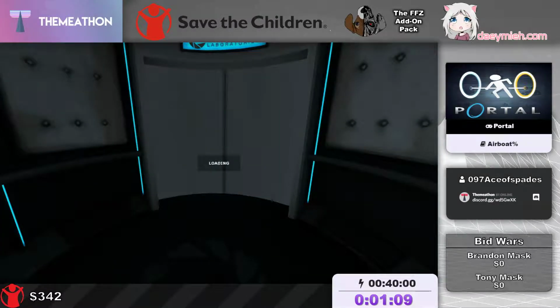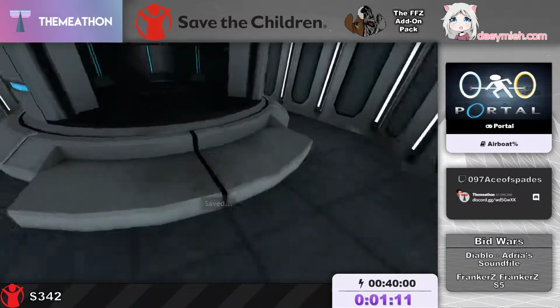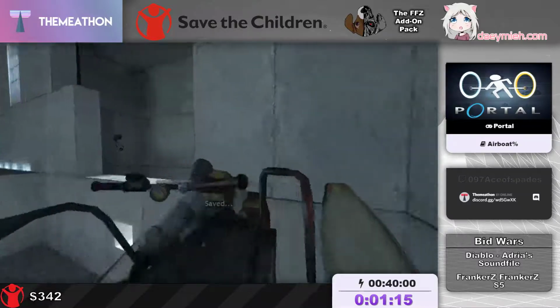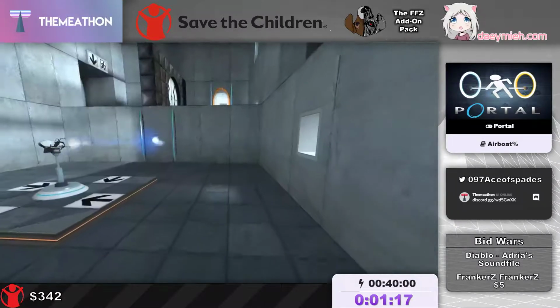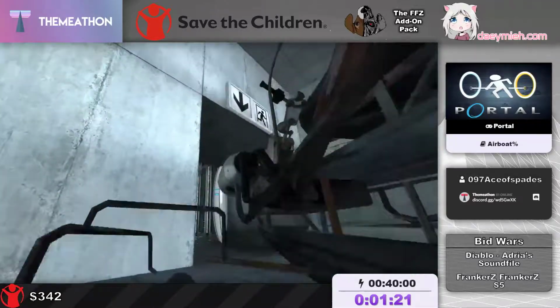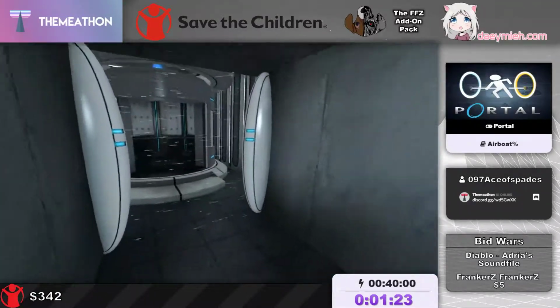So in the next chamber, normally this would be the part where we grab the portal gun, but we have decided that the portal gun is cheating for this speedrun, so we're not going to pick it up. Instead, we're going to spawn an airboat on the ground, an airboat above us, and hop in it and hop straight into the elevator.